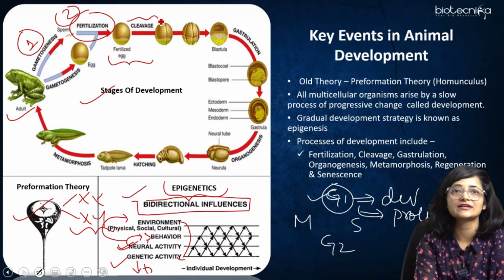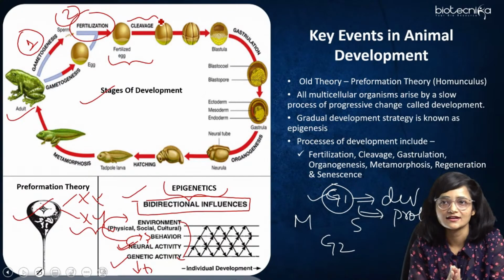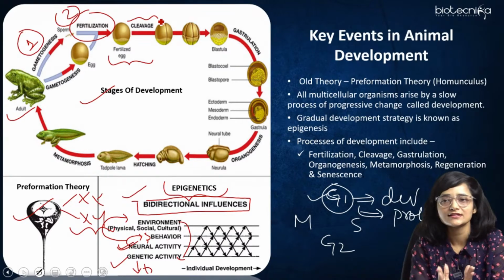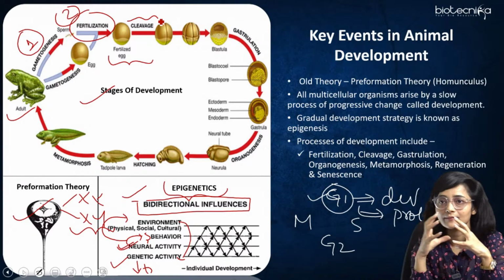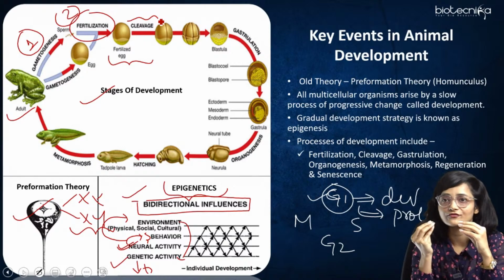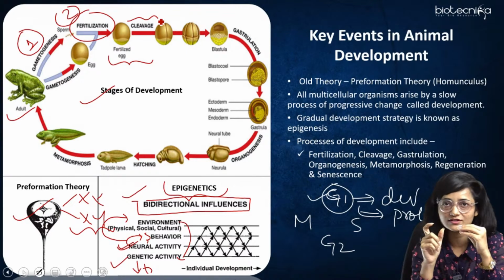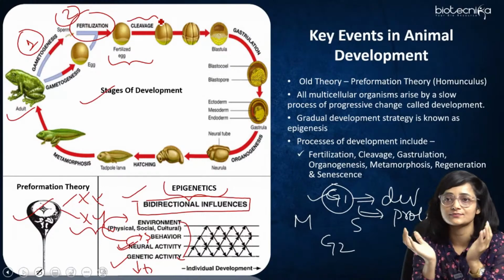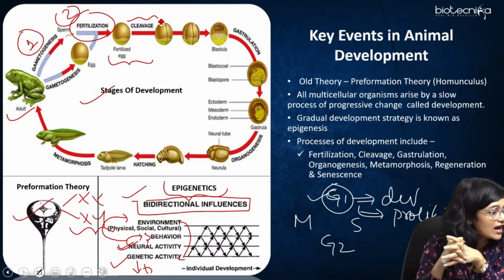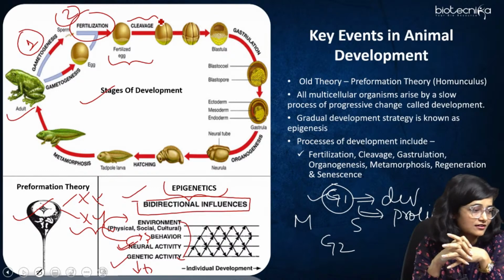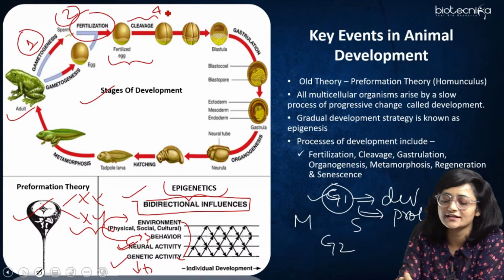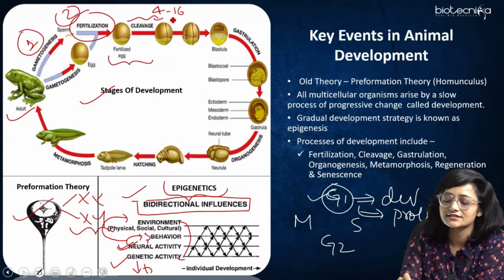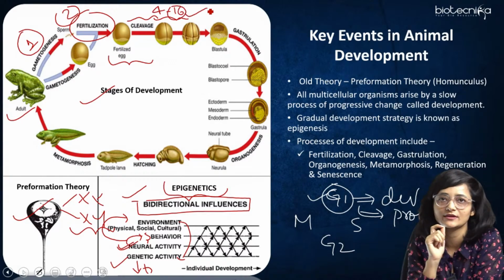So the question that I asked was that there is a fertilized egg, a zygote, and when this zygote gets cleaved, it forms a ball-like structure which has a particular name, and it consists of a certain number of cells. So you need to tell the name of this structure and how many cells are produced in it. Yeah, Kaveri said it's a morula stage and 16. Yeah, Kaveri, you're right. So the division takes place from 4 to 16, and the 16 cell stage is the morula stage, which is formed, right?